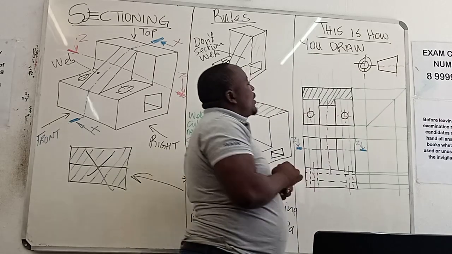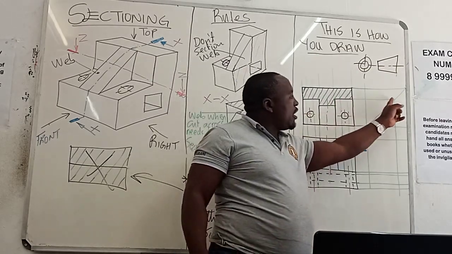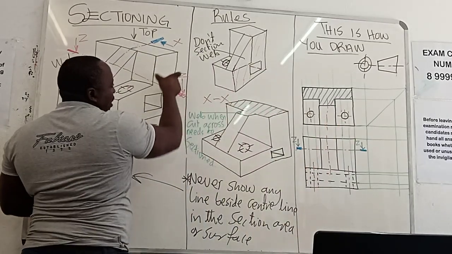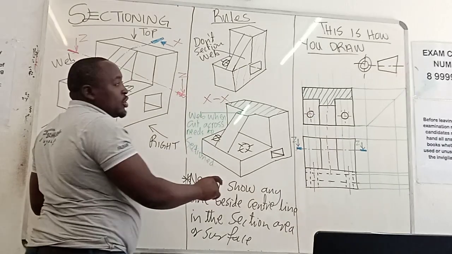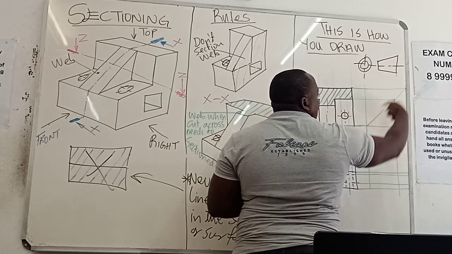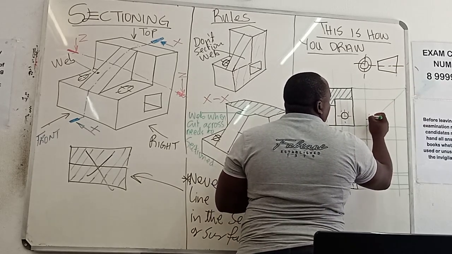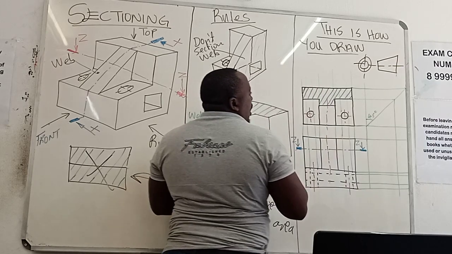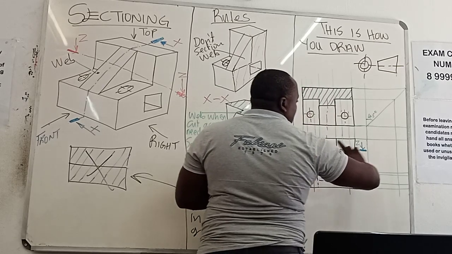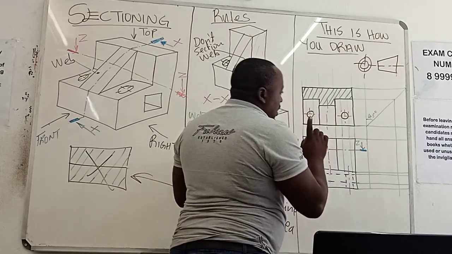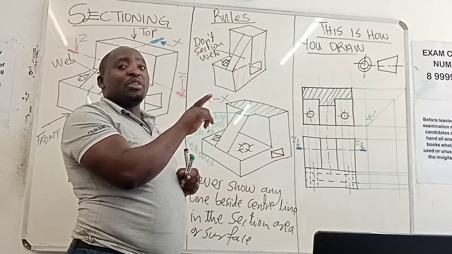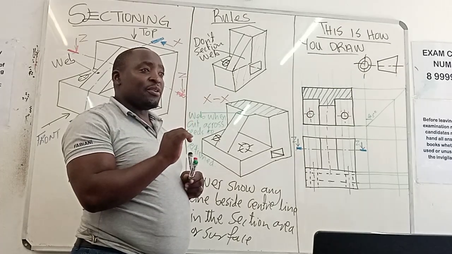I'll go one by one. Can you see this line I've drawn going that way? It is showing me how this shape here will look. So I'm taking it from here. This is 45 degrees, right? This is 45. So I'm transferring this information here. Then this is the height. That is the approach you need to go with. Even in the exam, they would want you to show how you are getting the other view.